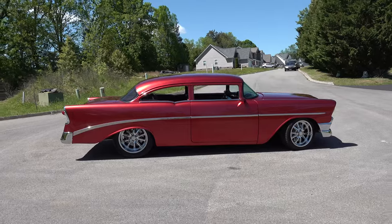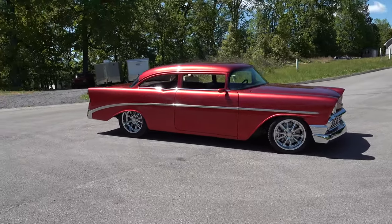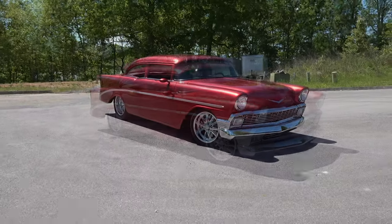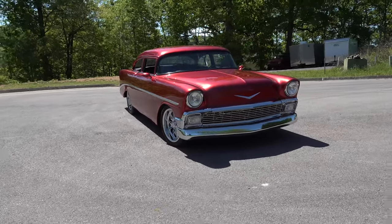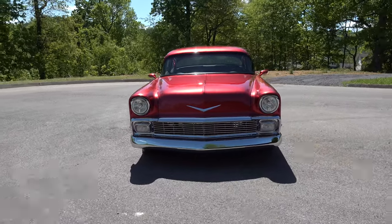I don't know what color it is, but it sure has got a lot of metallic in it — it's blasting in the sunshine, it's really cool. It belongs to Sammy Stewart out of Kentucky, and he actually bought it at one of the auctions. It's a really cool car, but had an outdated interior and he wanted to do something cool with the interior.